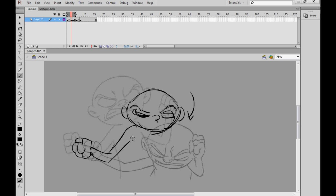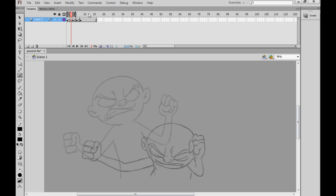But a breakdown, what that will do is it's still an in-between drawing because it's still the character in motion. They haven't reached an extreme position where they will change direction or stop moving altogether. But it's a way of kind of splitting the character into parts and beginning to think about what we looked at back in episode 2, which is the hierarchy of movement and which bits sort of become delayed and which bits move first. And I'm going to say that he's got a pretty heavy head.